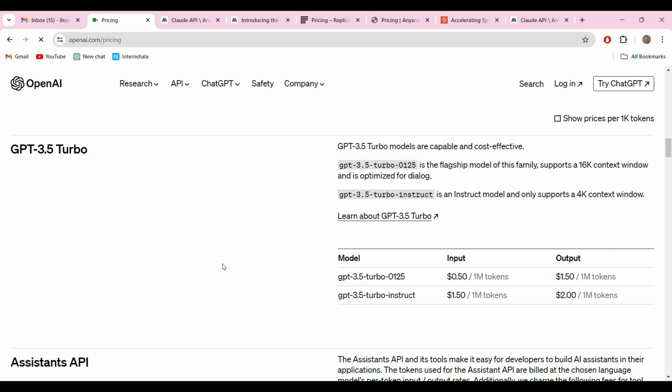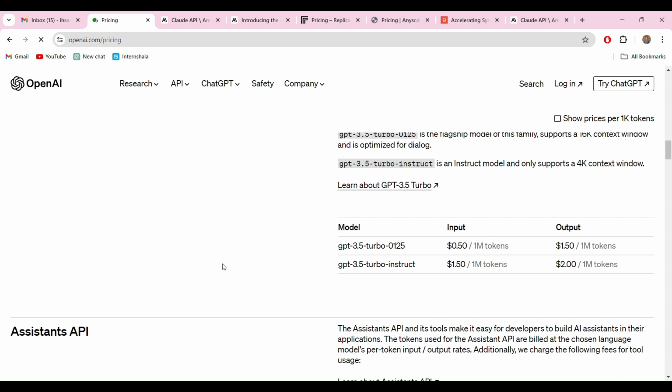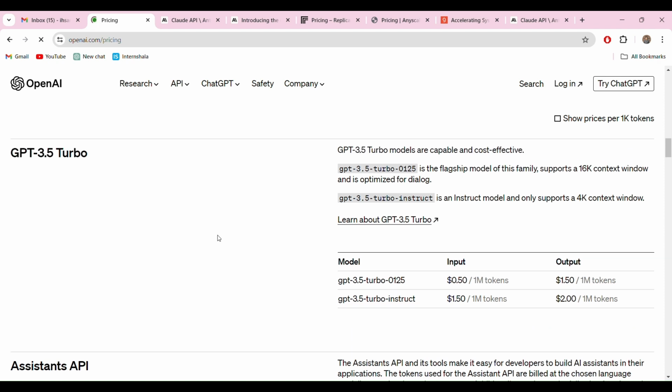And GPT 3.5 Turbo is the most famous, most used model in generative AI or LLM. Various companies are adopting GPT 3.5 Turbo for their LLM applications. It is very hard to beat GPT 3.5 in performance and pricing too. For most use cases, GPT 3.5 Turbo is enough. This is the pricing, so keep this in mind.